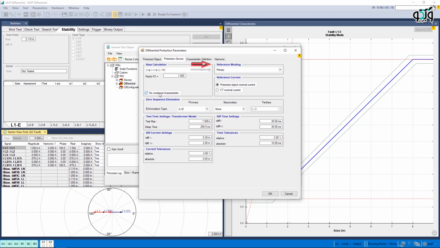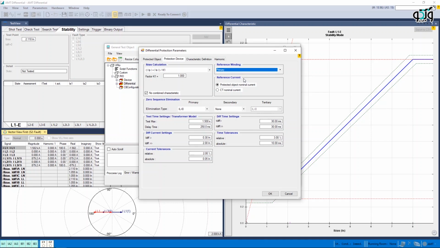In reference winding field, the direction of the reference winding is determined, which is selected in accordance with the relay settings. By selecting the reference winding direction, the angle in that end is considered to be 0. Since differential and bias currents are calculated and displayed based on the nominal current, it is necessary to select the nominal current of the relay among CT and nominal current of the protected equipment in reference current.